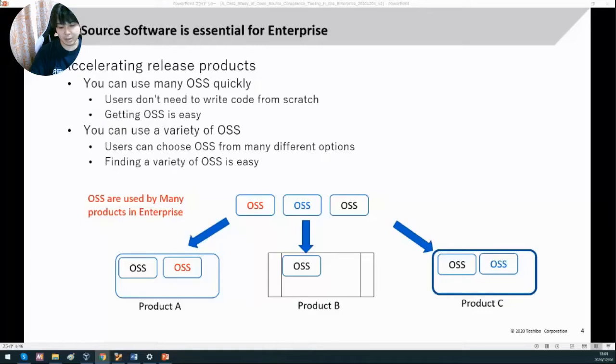There are many types. For example, there are many OSS database applications, such as PostgreSQL, MySQL, CouchDB, etc., and users can choose from them freely. With this background, it is commonplace for companies to include various OSS in their products and services. It is also commonplace to use OSS in many development sites, thus making OSS mandatory for companies.